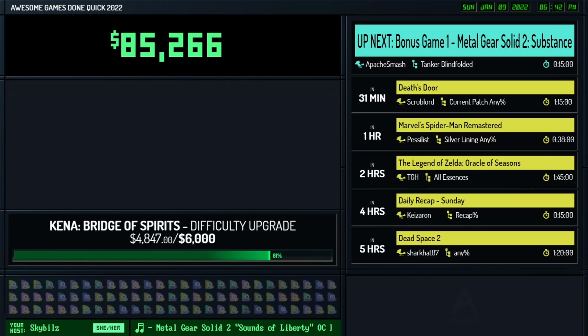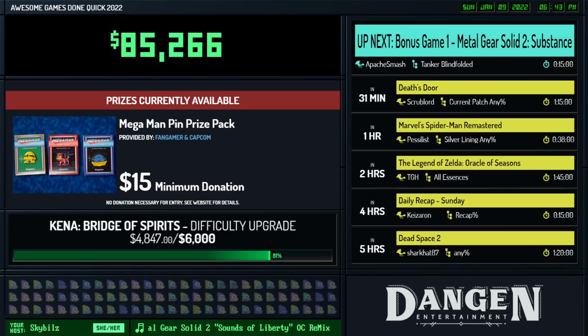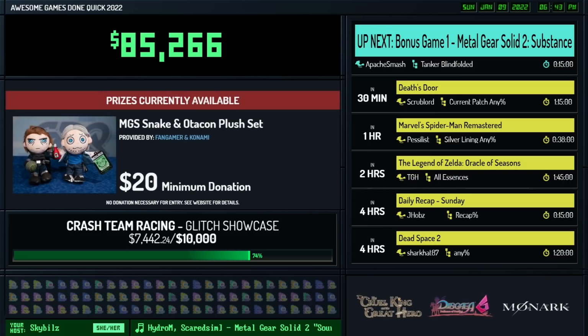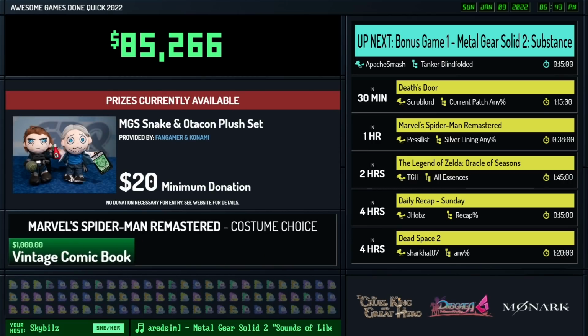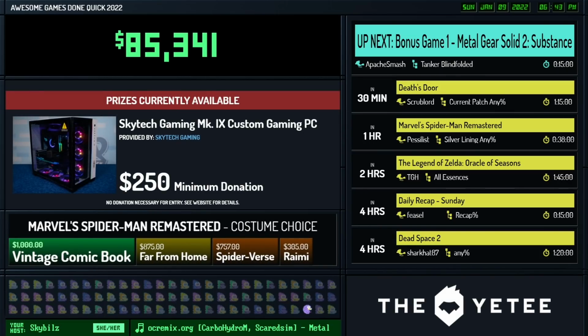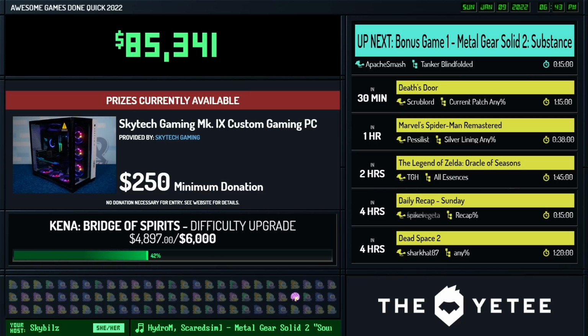Welcome back to Awesome Games Done Quick 2022 online, powered by Twitch. Couple donations here before we get started on our next run. $25 from Mark Doesn't Tweet, who says, great commentary on the Mega Man 2 run. I learned something today. I think we all did. It's great. Bobbert donates $100 saying Flareon is the best Final Fantasy.